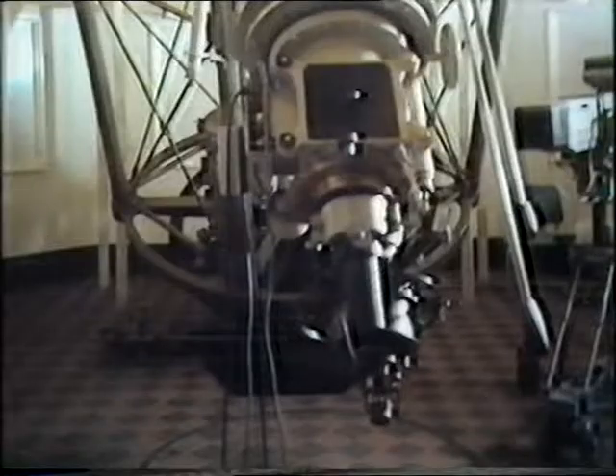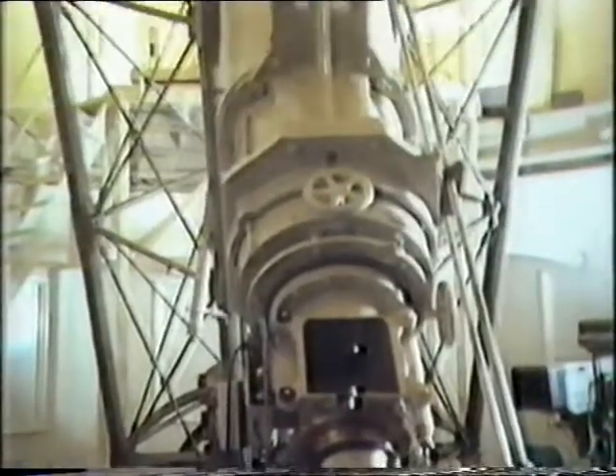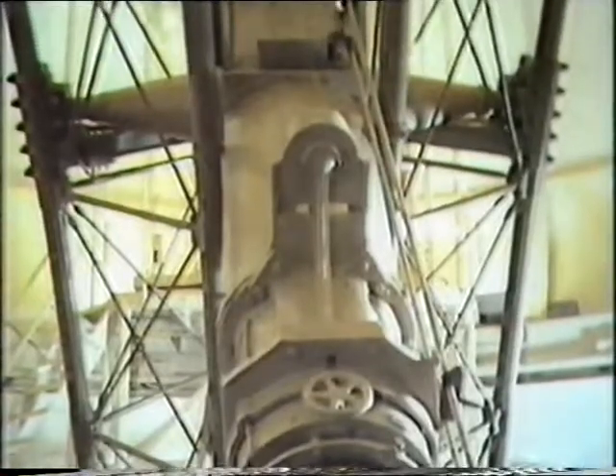Using my modest 15-inch reflector at my own observatory at Selsey, I identified the field of SS433 — and although it looks merely like a faint star, it's not in the least difficult. Isn't it rather remarkable that its extraordinary nature wasn't discovered long before it actually was? The spectral features are so bizarre that they could have been detected with instrumentation available 100 years ago — such as the Greenwich 26-inch refractor. The trouble was that astronomers 100 years ago just wouldn't have known where to look. There was no reason to be attracted to this peculiar star until X-ray astronomy and radio astronomy revealed its unusual properties and focused us in to look at that particular star.